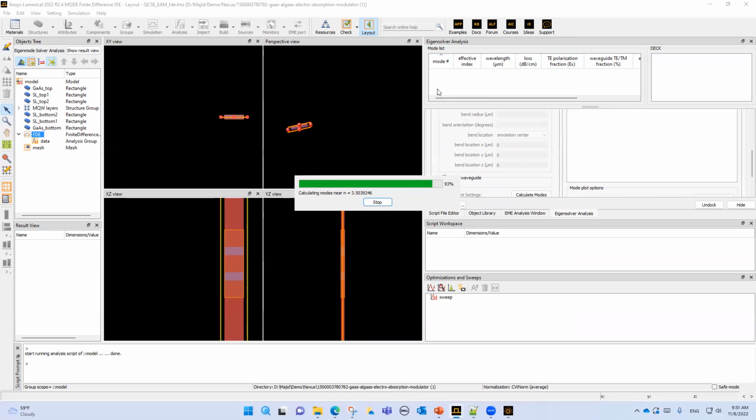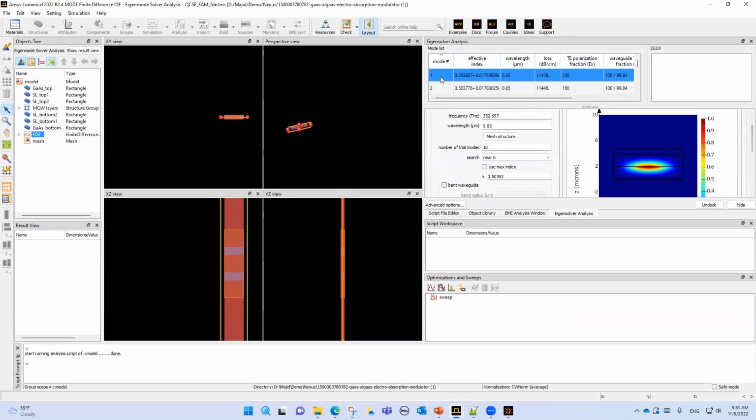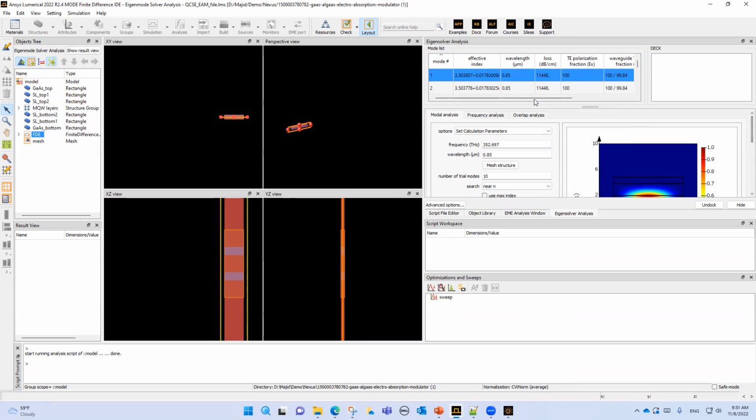In the mode calculation, all of the modes appear in this part: mode, effective index, wavelength, loss, and other parameters. So for instance, this is our first mode. The effective index is 3.5, and then wavelength, loss, polarization, and different modes.